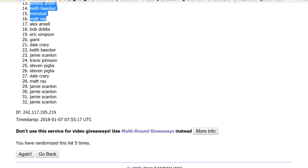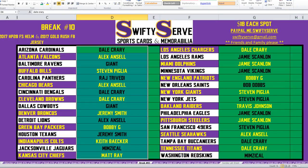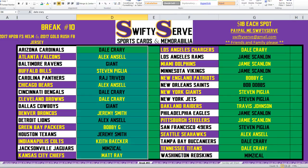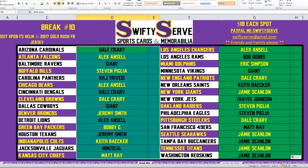Back to here, we'll take 17 through 32. Jamie, look at that. Finished a whole end. So that means you got Tampa Bay, Tennessee, Washington, and San Fran, right? I think so. No, Seattle's the last one. That's right. So you get Seattle. That's the cool thing about randoms, we all start to learn what the numbers, what the team is. The number 27 is the Steelers. Haley knows that one already.